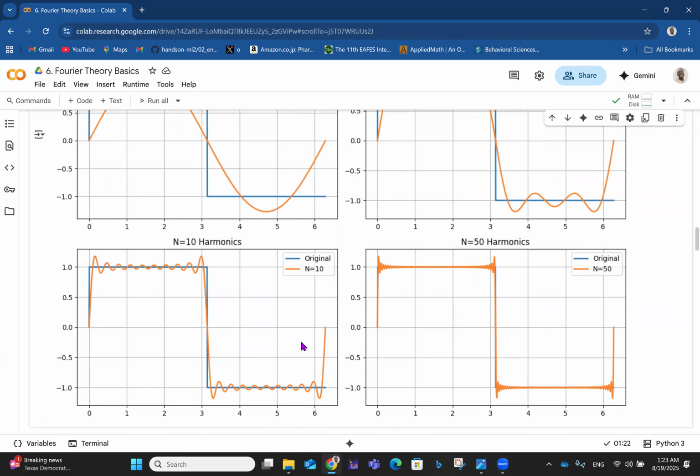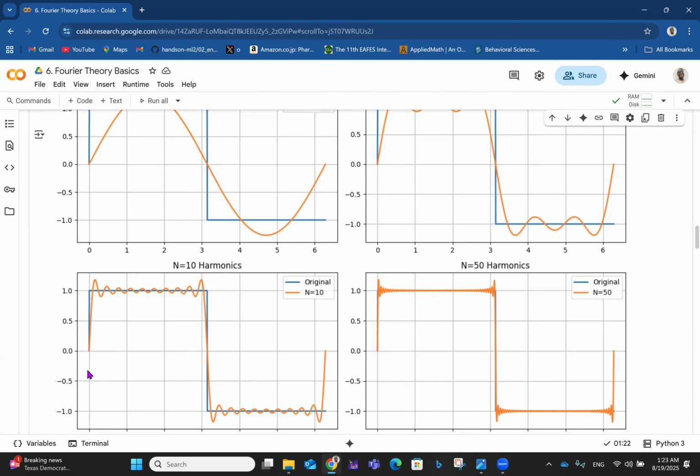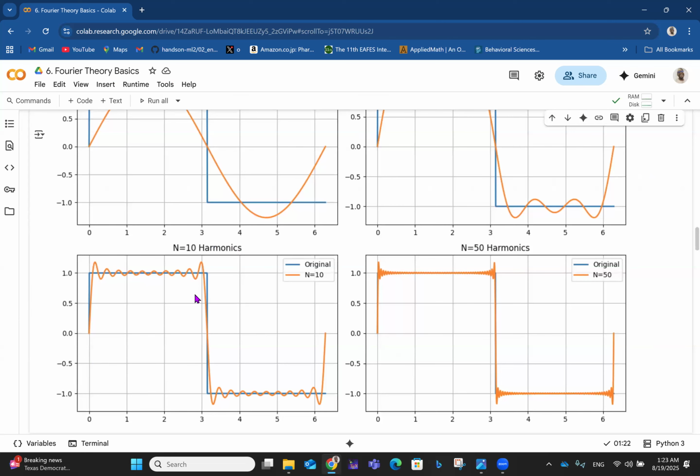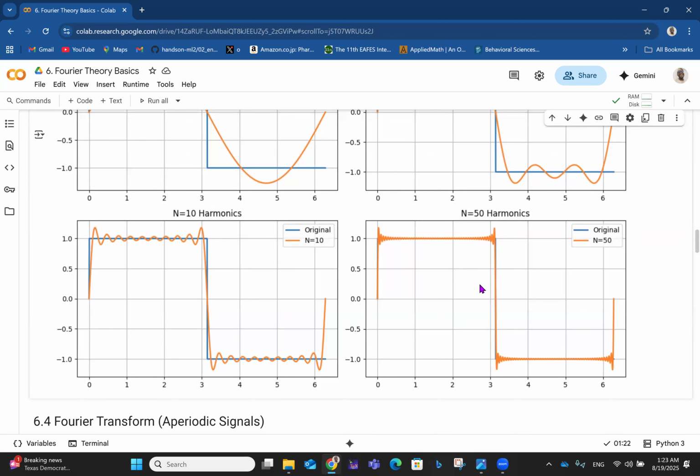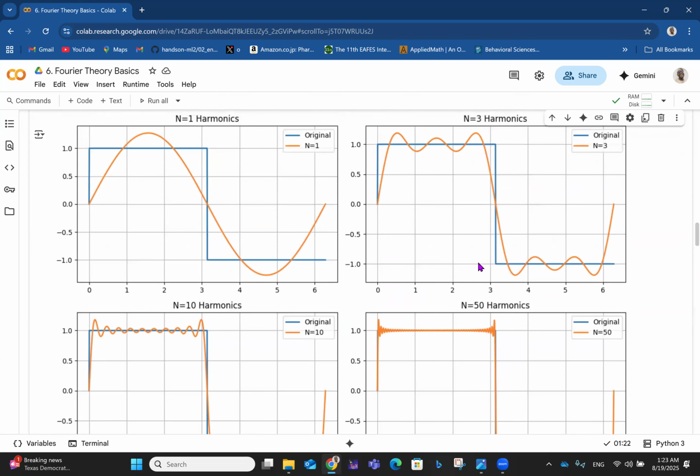When you have 10 harmonics, you have, let's say, 1, 2, 3, up to 18. Maybe if I follow it more, I can understand the pattern it follows, but I don't really see the pattern here. When it was 3, we had 5. Now it's 10 and we have 18. So I don't see the pattern. Then when you have 50 harmonics, things become very close together, as you can see here.